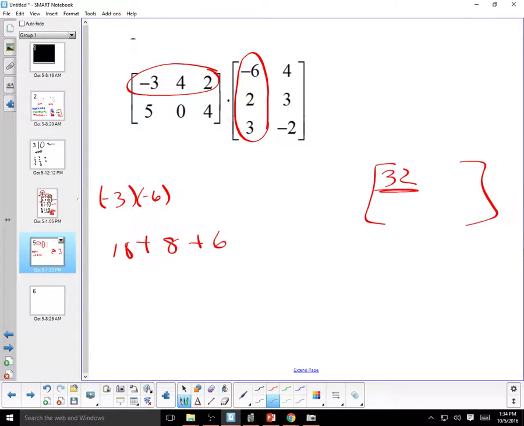Questions there? Simple enough? Now, how is it going to be a 2 by 2 though? Because if you multiply the next row by the next column, hold on. Okay, so what do you want to do now? Which element do you want to find from the answer matrix? Row 1, column 2? Yeah. So row 1, column 2.